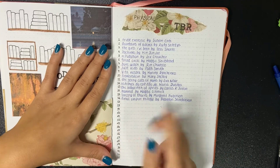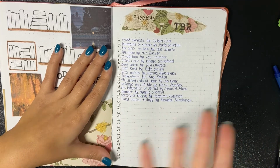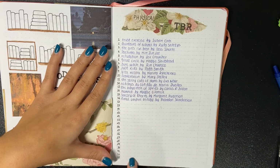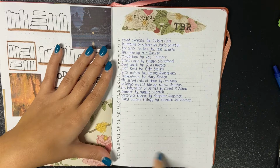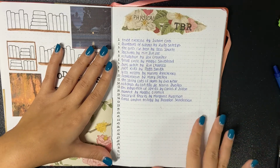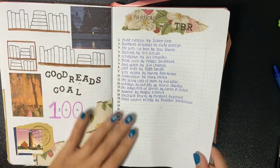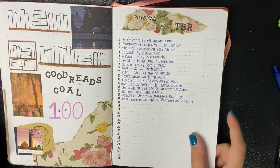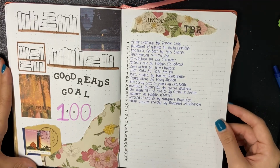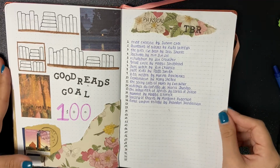Technically, The Final Empire is a trilogy, but I'm not going to count every single book. And I am hoping that I will fill this up this year. I didn't put any more space for it, but I don't usually buy that many books, so it's not really a problem for me. But this is just a very simple spread for me to keep track of my physical TBR, because I'm really hoping that I'll make some progress with it this year.